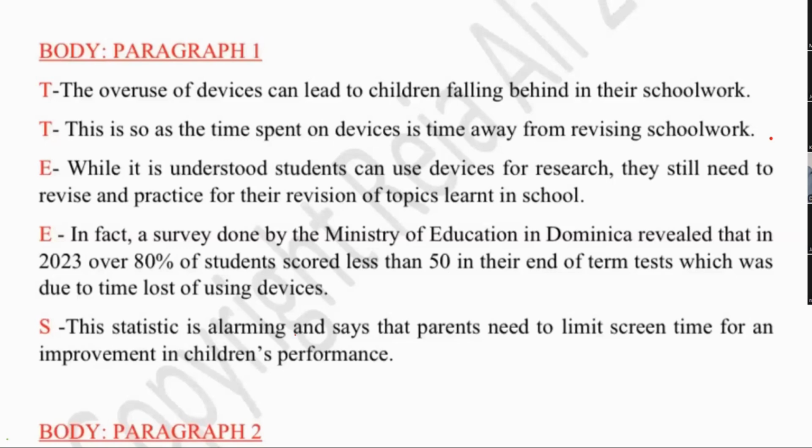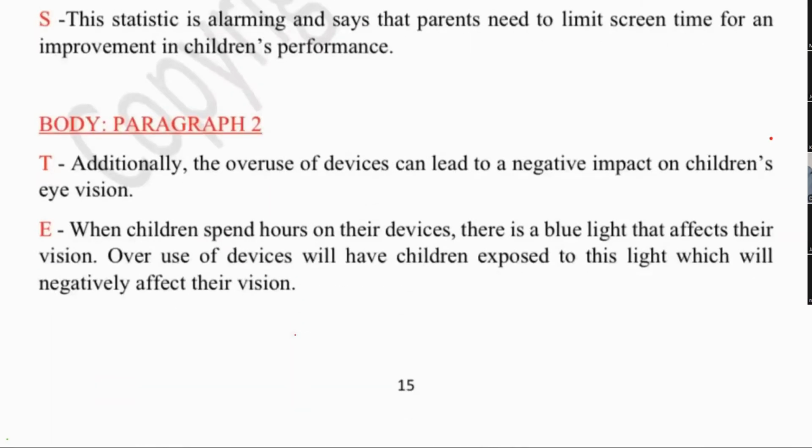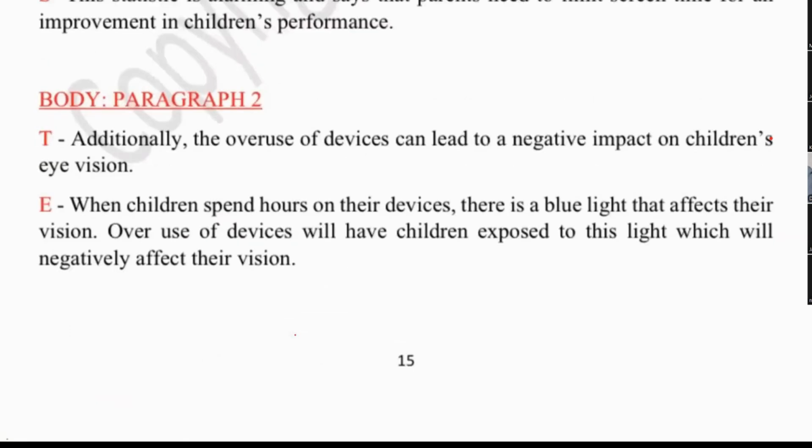Then we take the S now and we summarize the entire thing. That this statistic is alarming because it says that parents need to. Your language is important. So you have to say they must, they need, without a doubt. So those are some of the words and phrases you'd want to use in your persuasive writing. So far, so good? Yes, Miss.